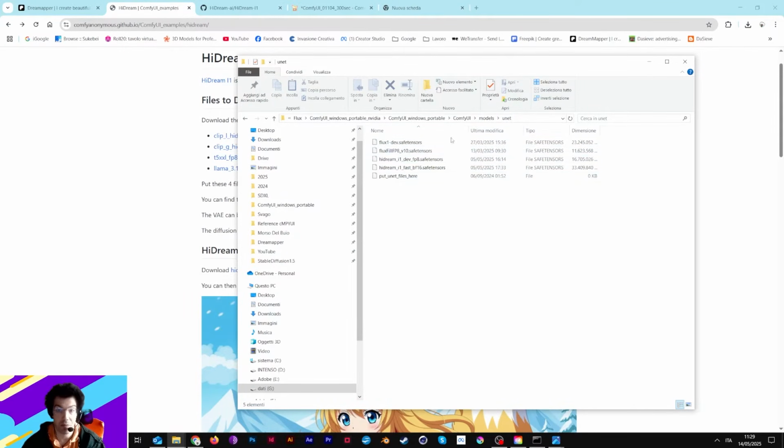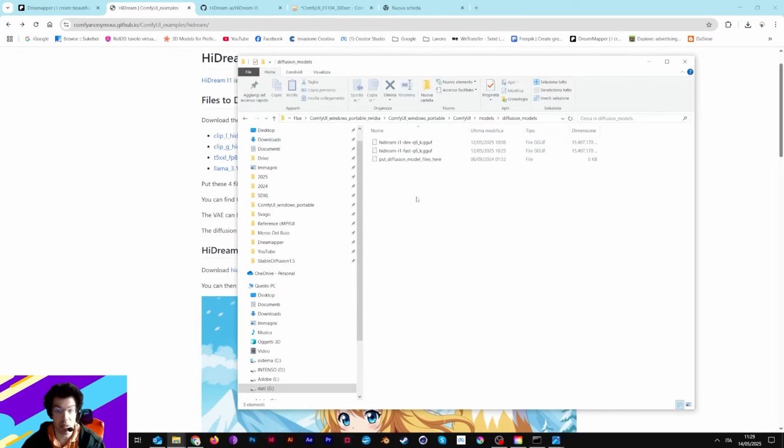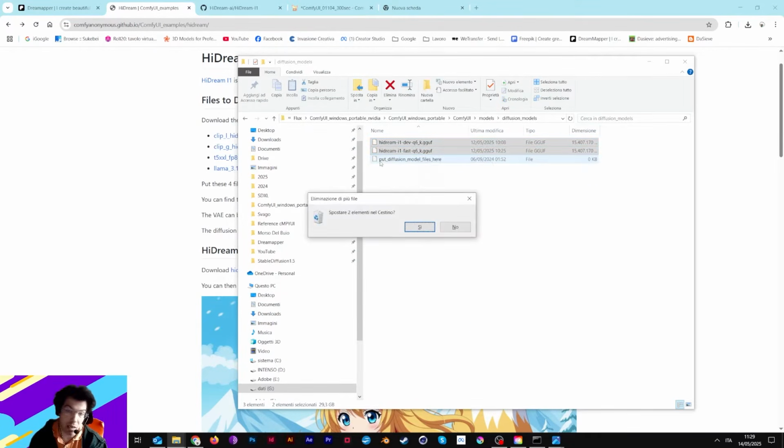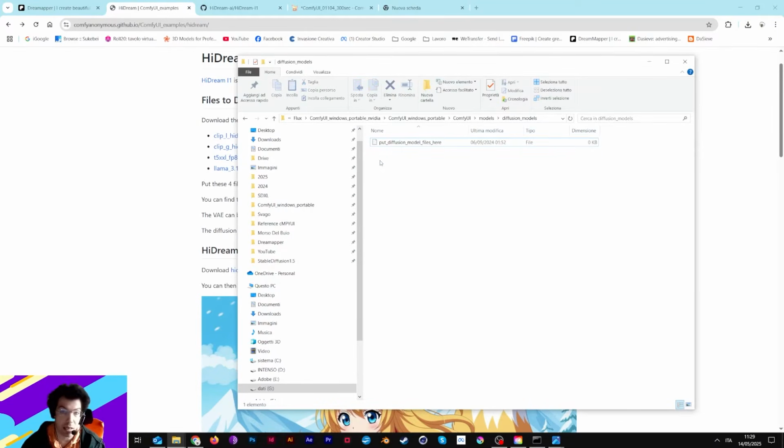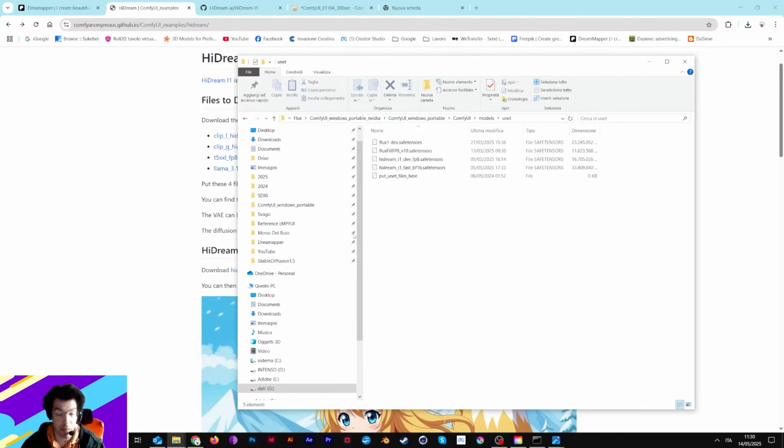Right here. If we are using the diffusion model, we are using the quantized version, and I deleted it because I tried and I don't like the results. So for this workflow, you need to put the checkpoint inside your unet folder, the same as Flux.